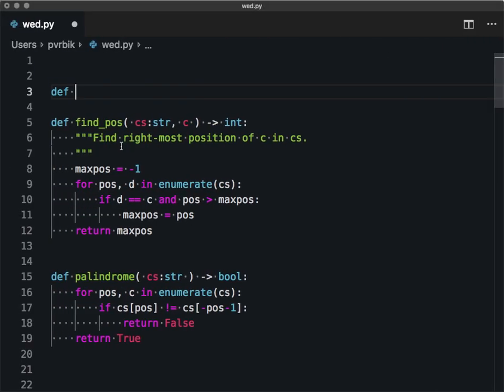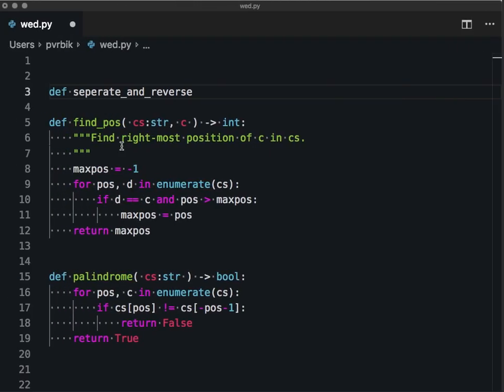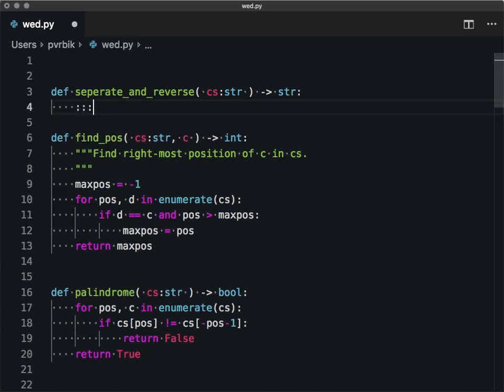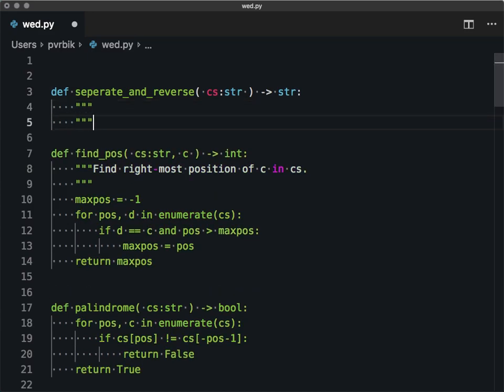Definition, separate and reverse. It takes C's string and returns a string. This is going to return 2 strings according to slide 12.